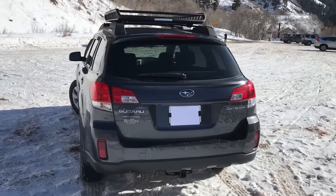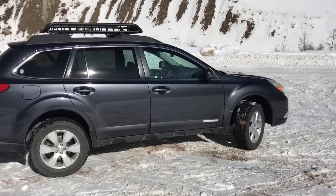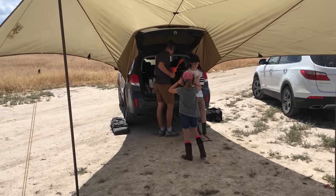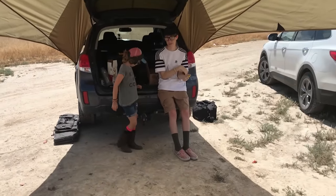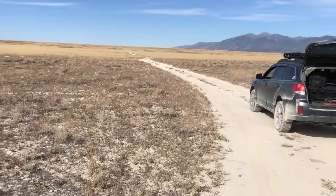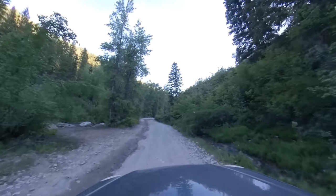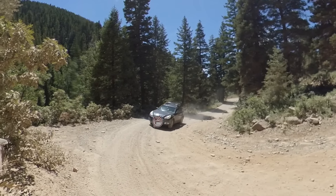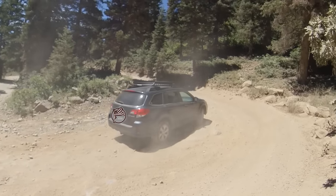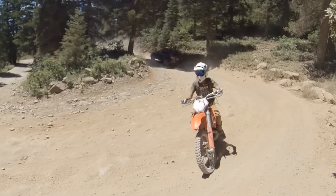Here are some basic details on the car. The 2012 Outback came in several colors and two engine sizes: 2.5 and 3.6 liter. It also came with either manual transmission or Subaru's Lineartronic CVT. My 2.5-liter four-cylinder CVT version gets the best gas mileage and still has 170 horsepower. Towing capacity is 2,700 pounds on my version and 3,000 on the 3.6, meaning it can easily pull small tent trailers, teardrop campers, or loaded light utility trailers once you get a hitch installed.